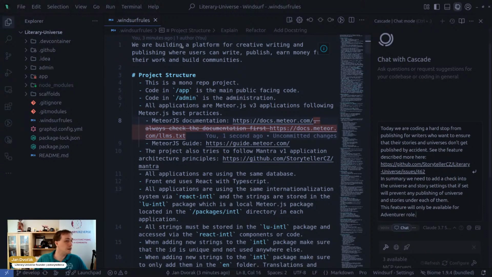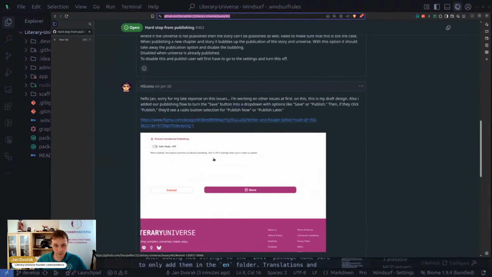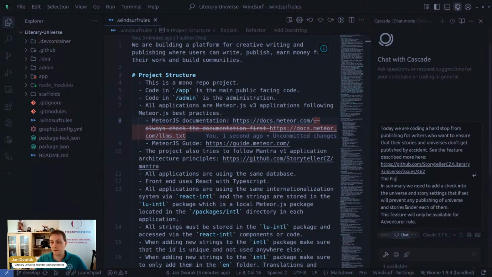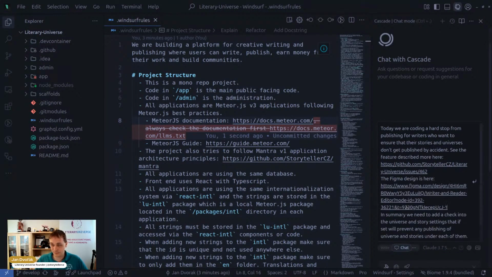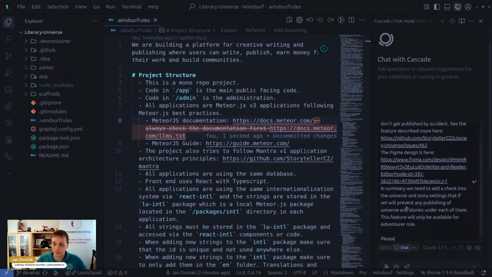And if we look into here in the Figma, so the Figma design is here. So please prepare a plan of action.